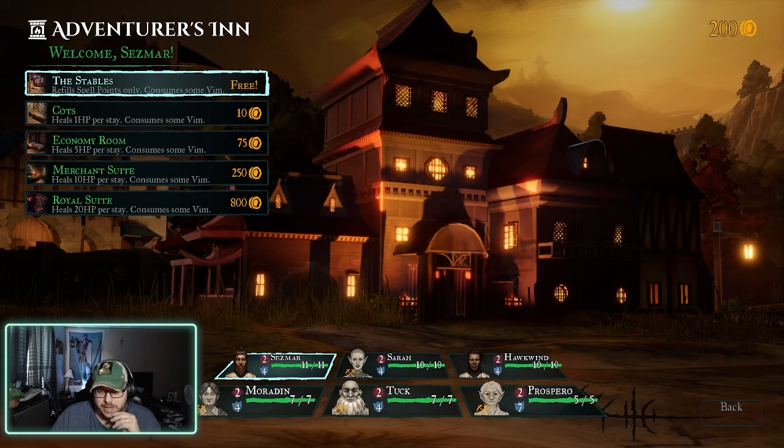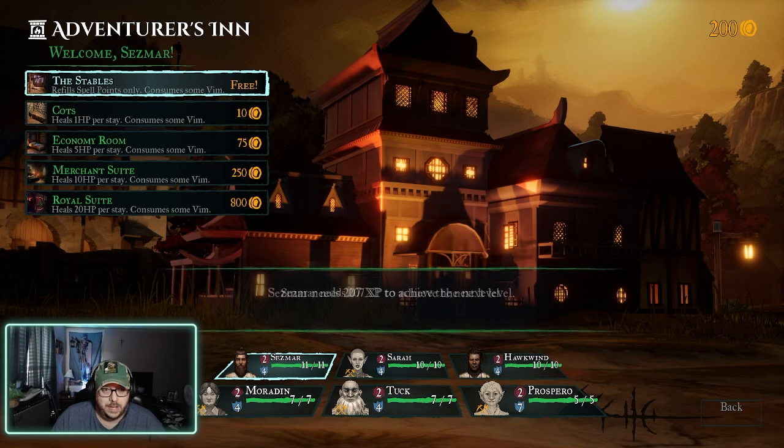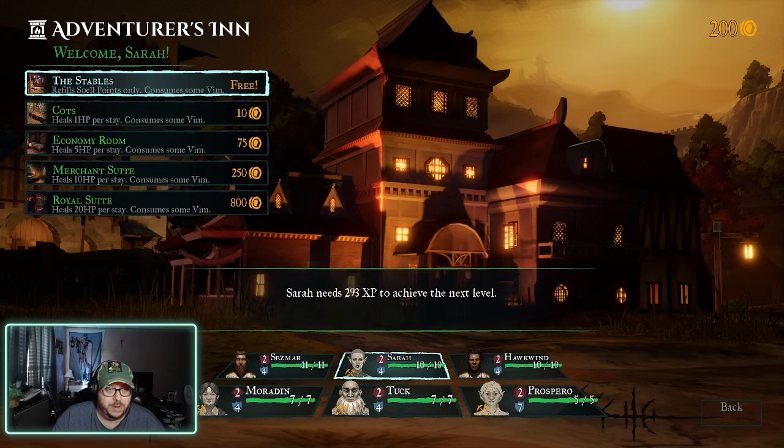The problem with that is when they age past their prime, at level up, their stats start to go down more than they start to go up. So as they get old, they become less effective. I guess Vim, perhaps, is some mechanic that is changing that a little bit, or maybe a new way to just see that. The stables historically would age your characters slower than the other places, so I'm going to go to the stables. It tells us how many experience points we need to level up. Oh, I got to do that for every character. Okay.